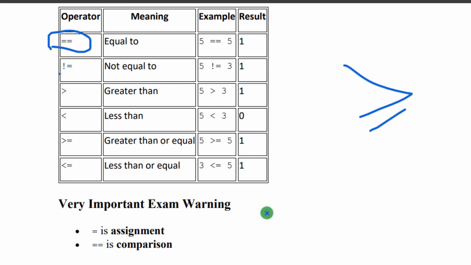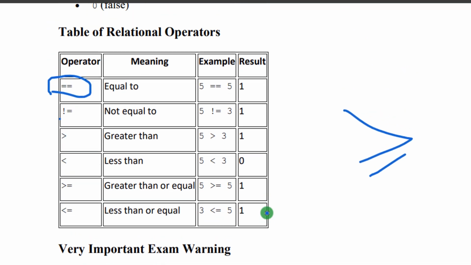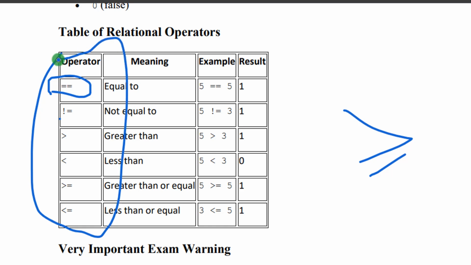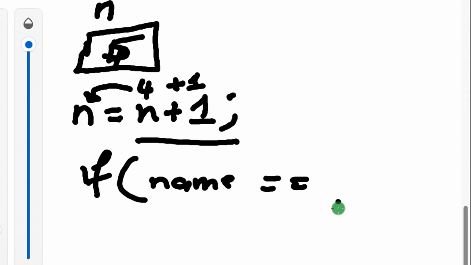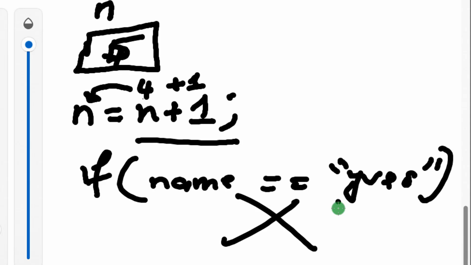Good. Now, the next thing I want to mention, which is very important, is that this comparison operator is only working with integer values and character values. Meaning that if you have a variable of data type string, it's not possible to compare them by doing this. It's not possible to come and say, if, let us say I'm having a variable called name, if name equals to, I don't know, double quote, maybe if. This is wrong. It's not possible to do such thing.